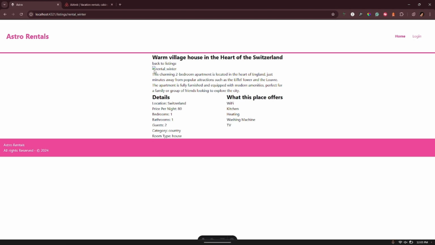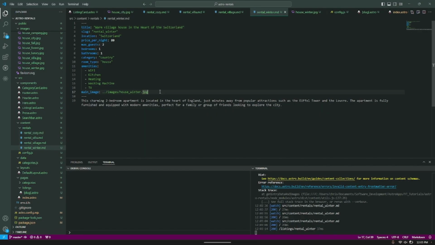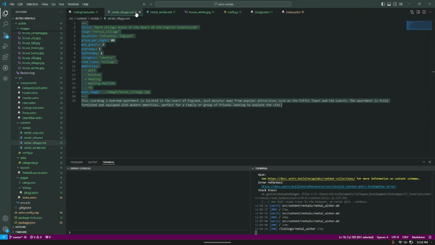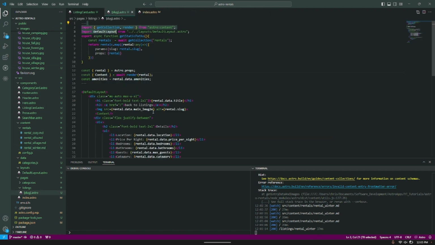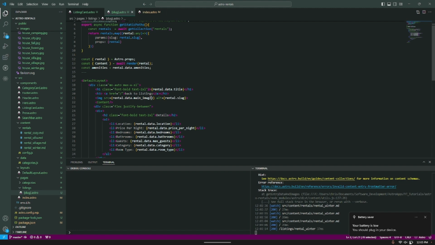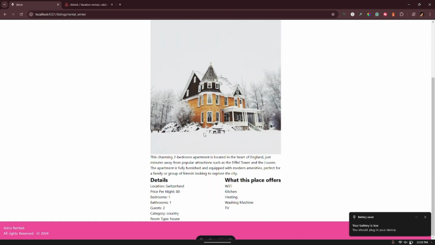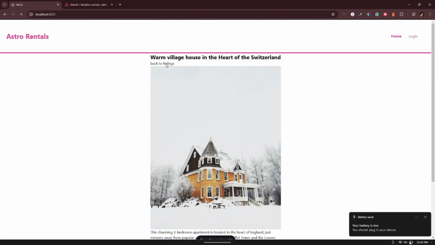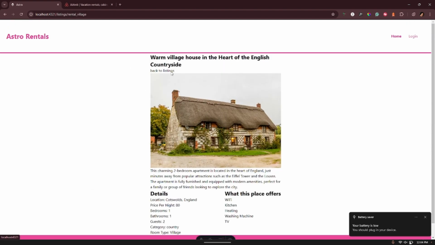So you notice that the image is not being shown here, and that is because we are, let's close all of these and make sure that the image is actually that. Okay. So now it should show it. Excellent. Okay, so yeah, everything is showing up exactly as we want it.